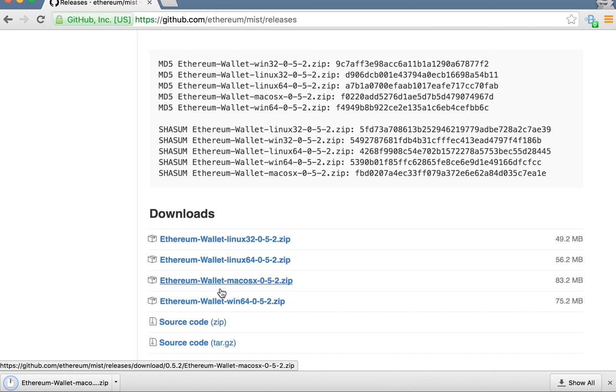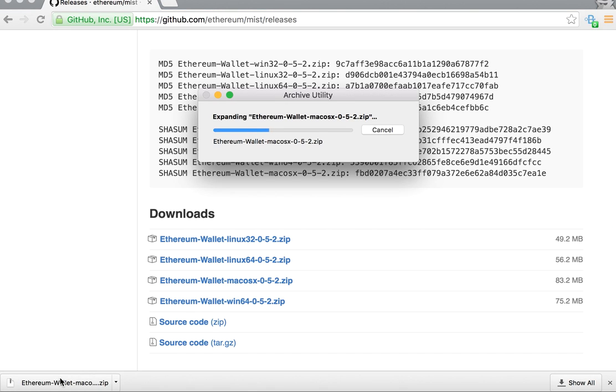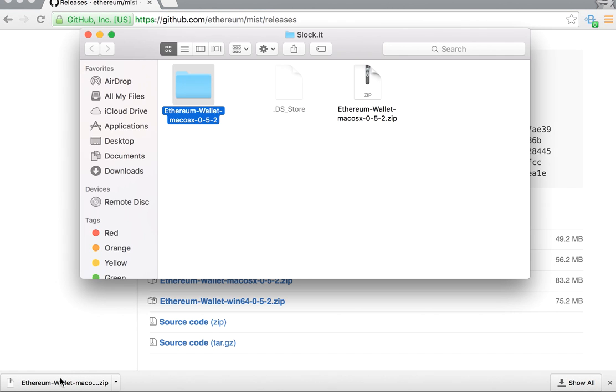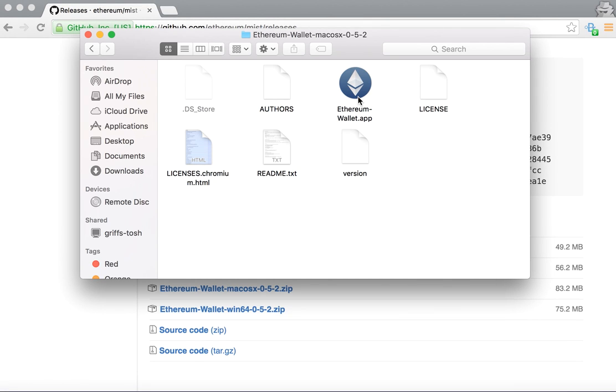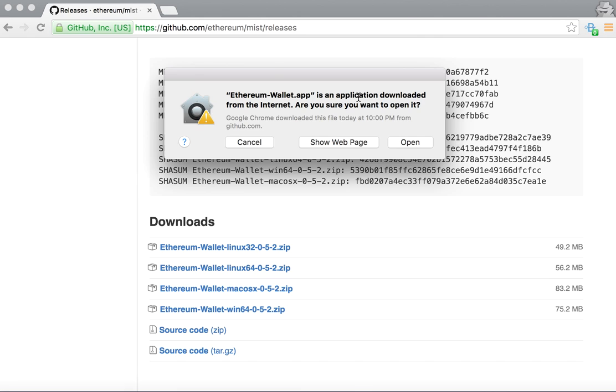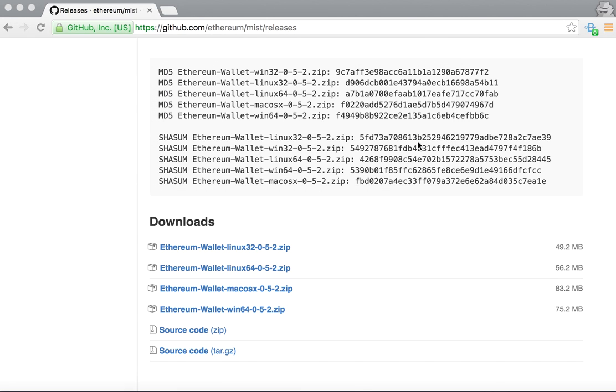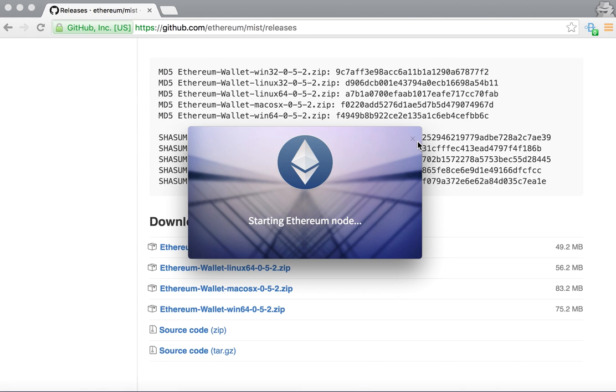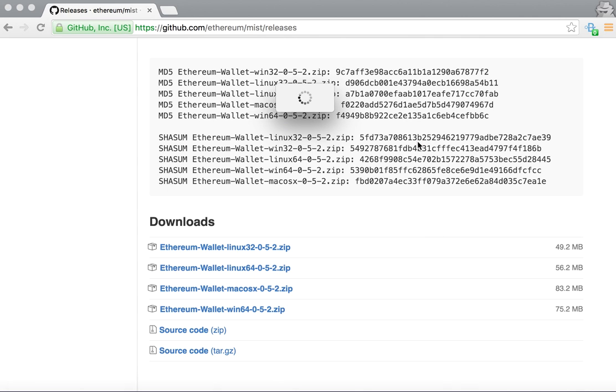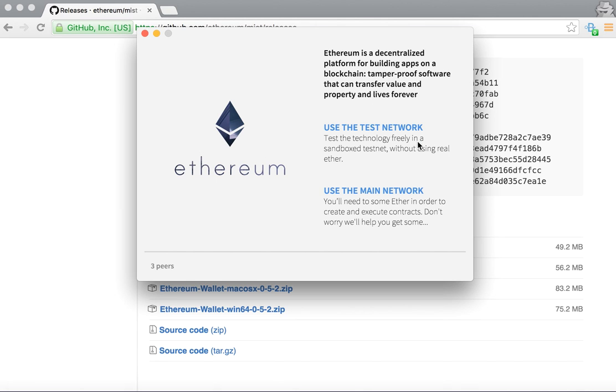When the download is complete, you will go to your browser's download folder and find the application file named Ethereum Wallet. On a PC, you will have to unzip the file, but on a Mac, everything is easy. Well, except for permissions. On a Mac, you will actually need to hold Control when you click the file and then click Open because Apple hasn't officially approved this install file. I advise you to move it to your app folder or create a shortcut on your desktop so that you can easily launch the wallet.